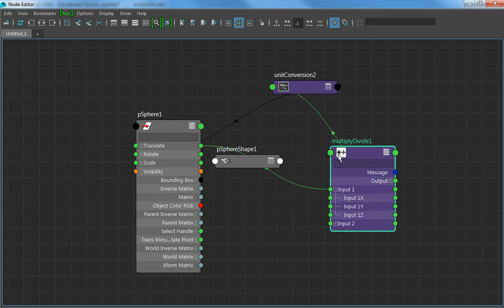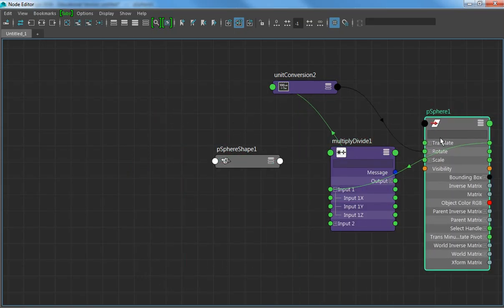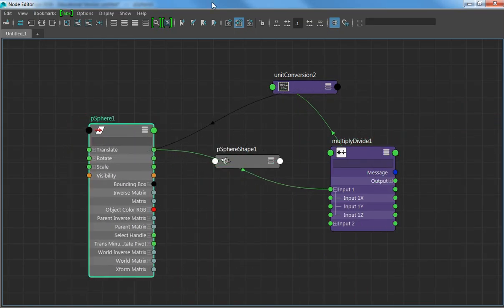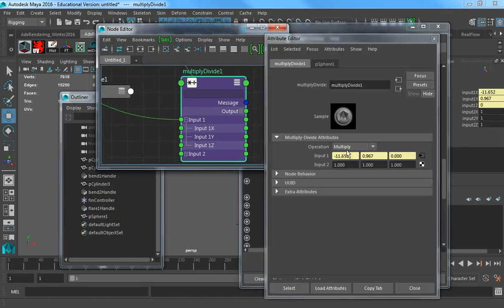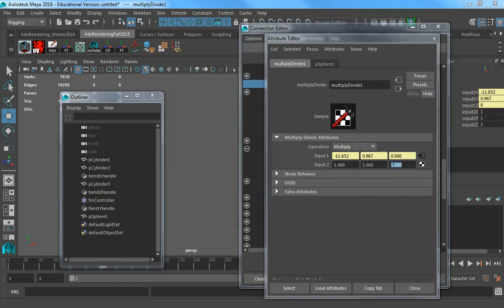There we go. Okay, so it might be hard to see, but that's what it's doing. So as I look at that multiply now, it's taking all of this movement, multiplying it times 1, and then sending it over to the rotates.